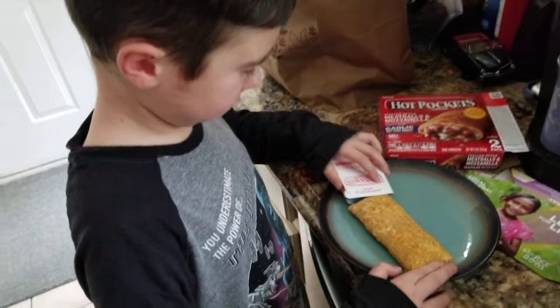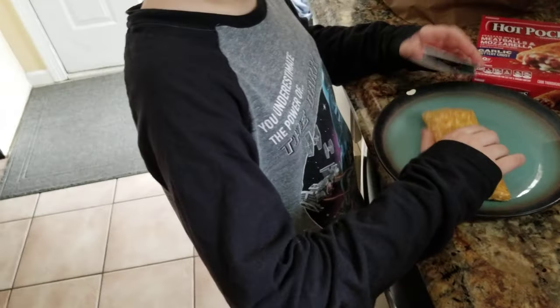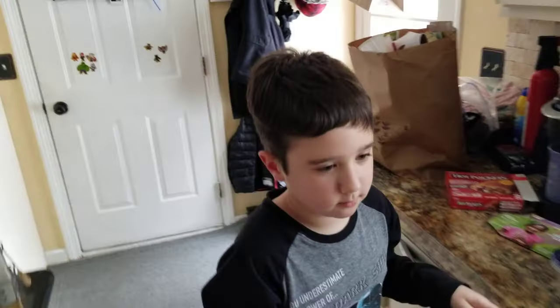Your own Hot Pocket. Now insert the... Size too fat. Come on. There you go. Here. No, more. Well, just, yeah, there you go. Okay, now go to the microwave.